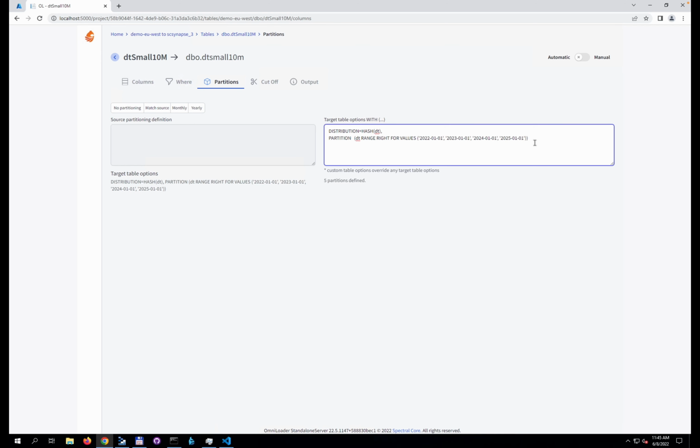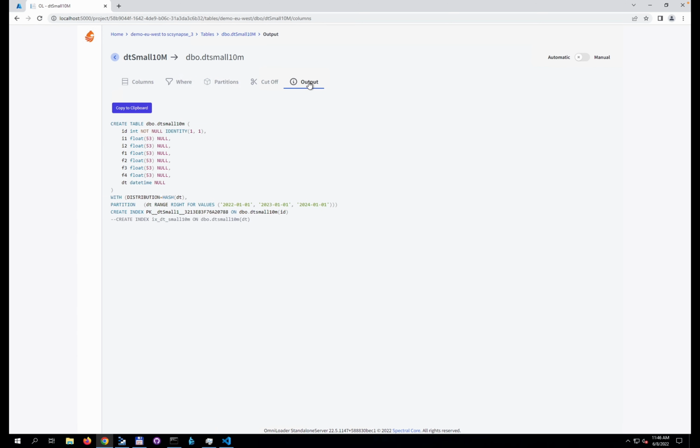For this specific thing, we have our own parser. So if I just type something here, I can see, yeah, we have invalid syntax. I can also get rid of those and, for example, now use 4 partitions instead of 5. It's all the same, right? Now, if you go to the output here, you can see, instead of the distribution replicate, we are now also using hash, and we are also specifying the partitions.